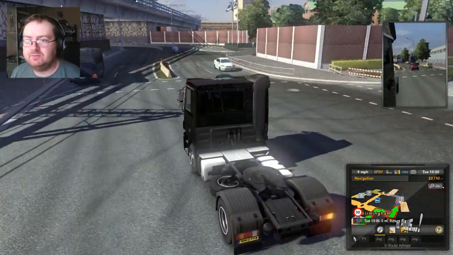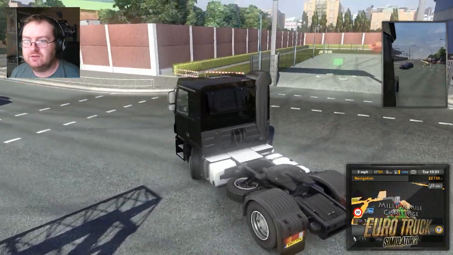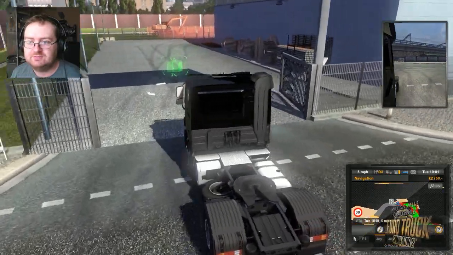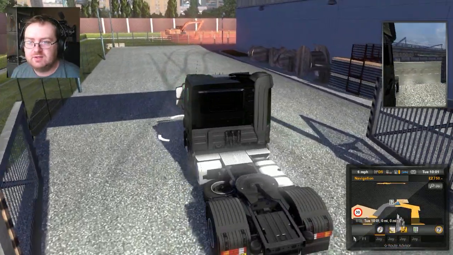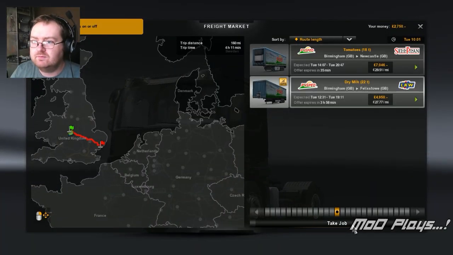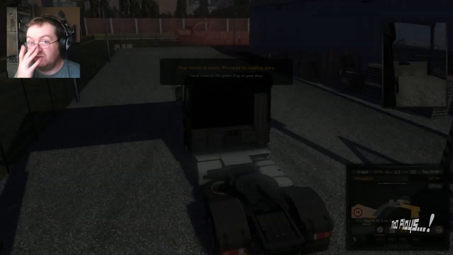Right, this is our turning point. Oh, very kind of you to let me come through. Yes, yes, love it. Coming through. Yeah, it's only £4 but it's a short distance. I only want a short one today.